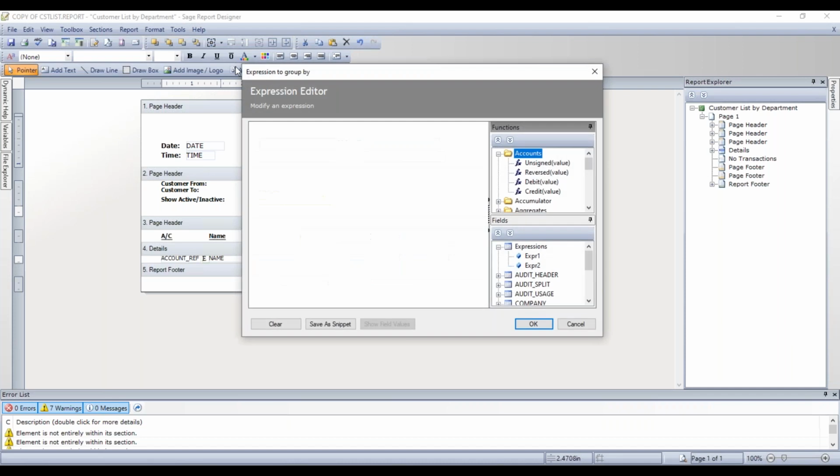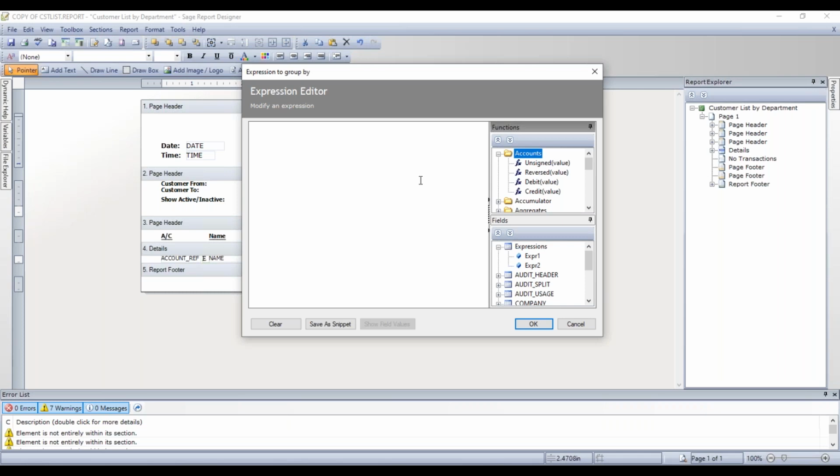So if I click group header and footer, the expression editor appears, and it's asking me now to select the data field that I want to group the report data on. Again, this is another area where you need to know the table and data field to group by. So remember, you've got that brilliant tables and variables article that will help you find that out. Now I know I want to group by the sales ledger department number field that I've just added to the report, because I want to group together all customers belonging to the same department.